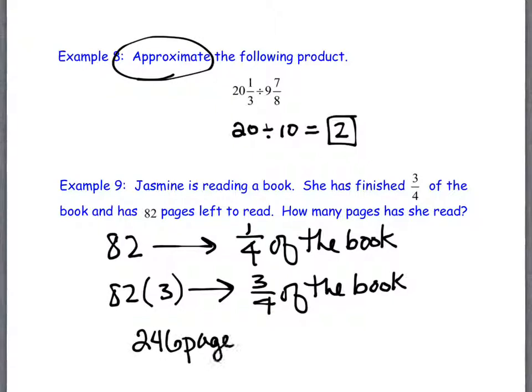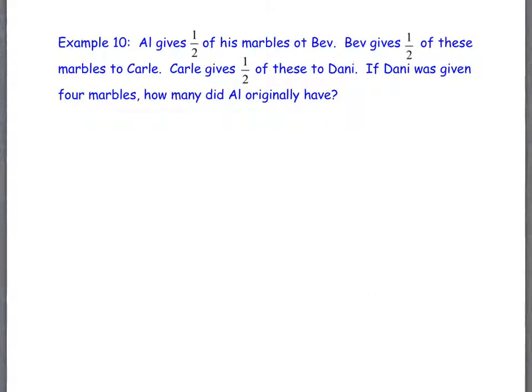Now we have to be careful we answered the question asked. We did. It says, how many pages has she read? But what if the question instead said, how many pages are there in the book? You could add that number back to the 82. Exactly. So with word problems, you need to be careful about where the question is actually landing as its final ending point, not just where it went to get to that point. All right. Another one.